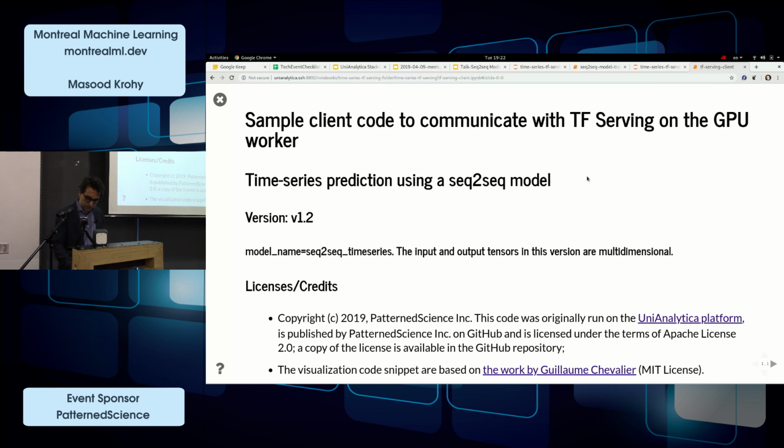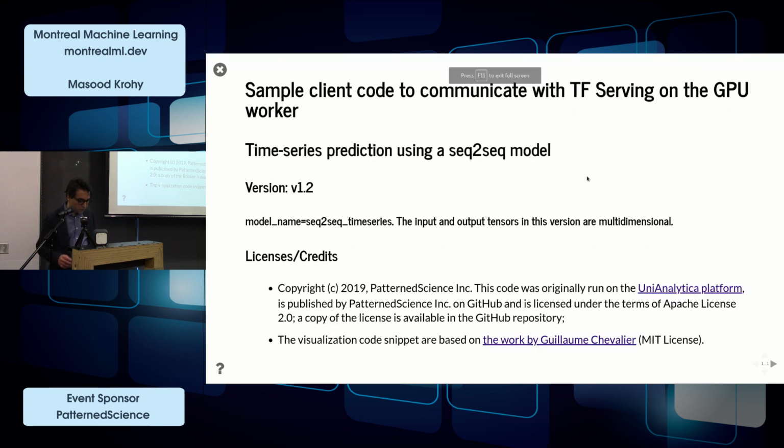So this is the second Jupyter notebook that I was just talking to you about at the beginning. The parts that are important here, I would say: we are picking up the visualization code from Guillaume's work, but the rest of it is code from the TensorFlow Serving API and guides and snippets that we've taken to help us write the client side. It's not using TensorFlow, so that's an environment using some basic packages, but there's no dependency on TensorFlow from the client side when it sends the request.